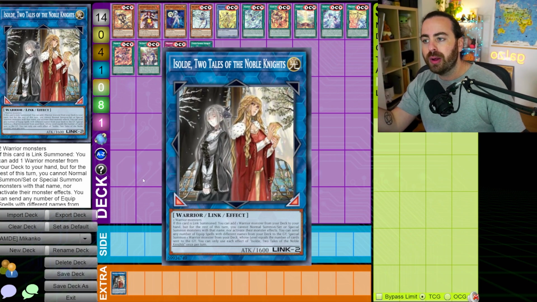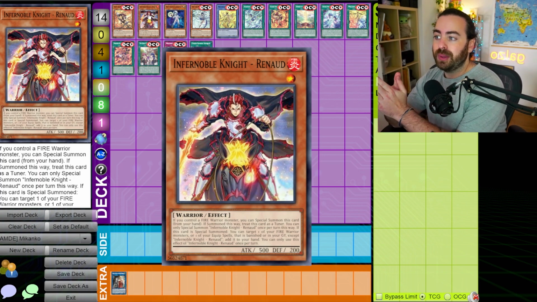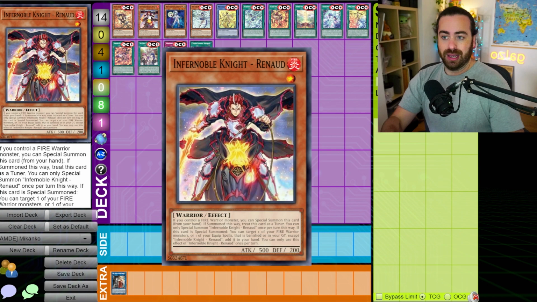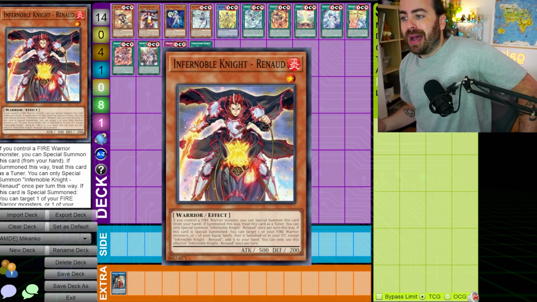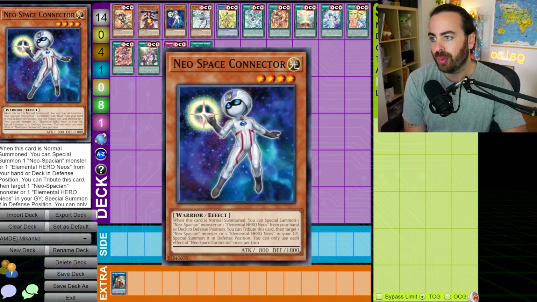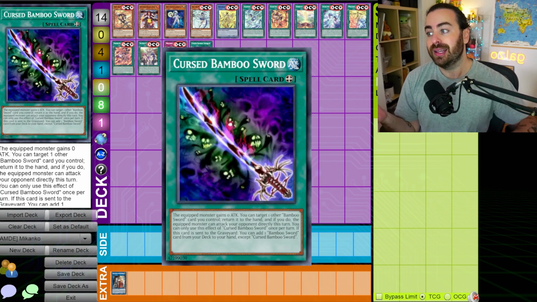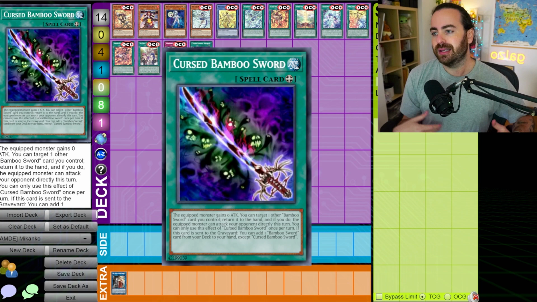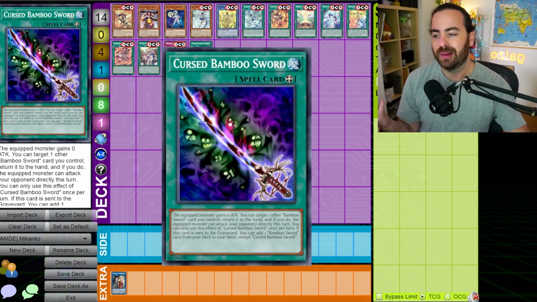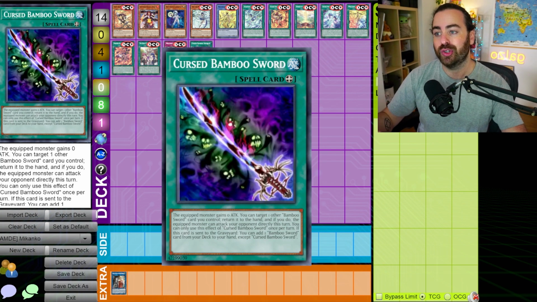And we already know one of the reprints in the set, at least on the OCG side, was Infernoble Knight Renaud. So I think overall, combining this with a heavy equip spell strategy, things like Infernobles, things like Neospace Connector to get to your Isolde faster, things like the Bamboo Swords that can search each other. What it does is basically get your opponent to a very big monster.